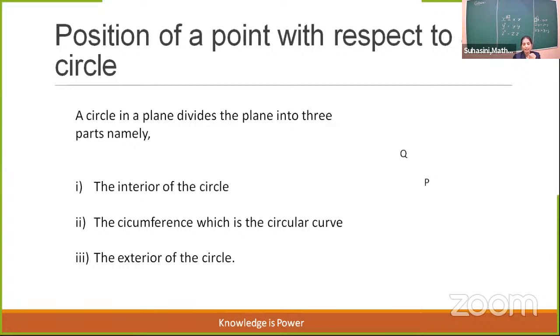If it does not satisfy, the point does not lie on the line. What I would like to point out as an important thing is that the straight line was unidimensional. So if you substitute the point and it satisfies or does not satisfy, it clearly tells us where the point will be. But a circle is a two-dimensional closed figure, so there exists another condition.